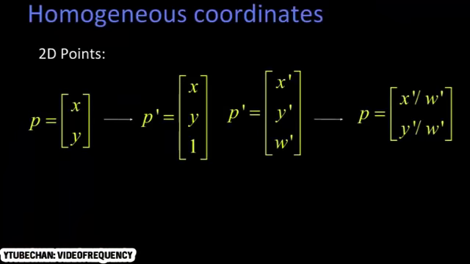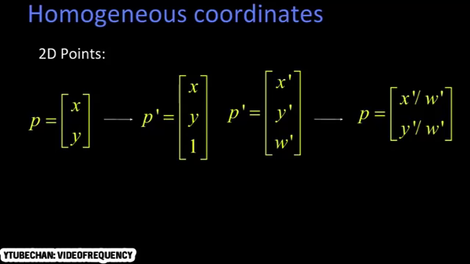That's the relationship between these rays and the points in the image. We already know about going between homogeneous coordinates and regular coordinates. In 2D, for example, we take a 2D point, (x, y), and to make it homogeneous we just add a 1 to it. That last coordinate can be thought of as the thing that tells you about the scale. So when you go from homogeneous coordinates to regular, you just divide by that scale value.